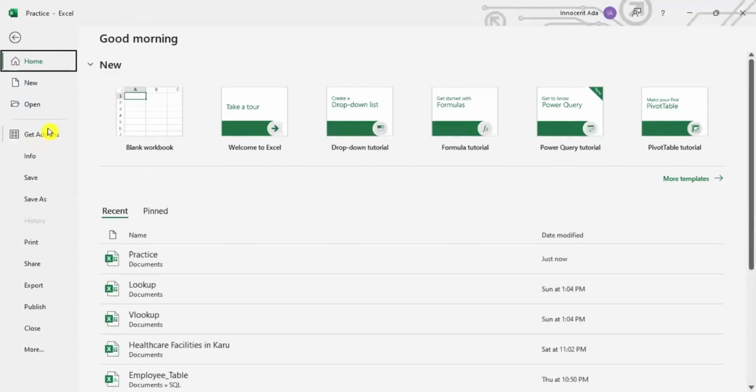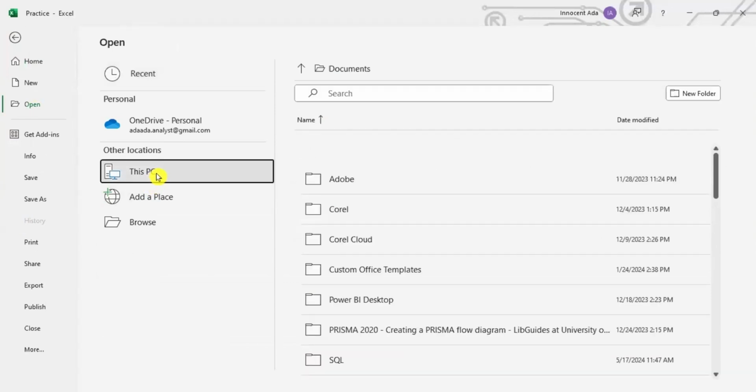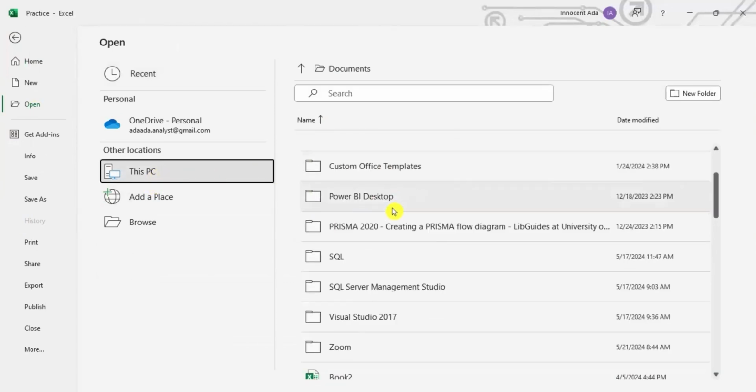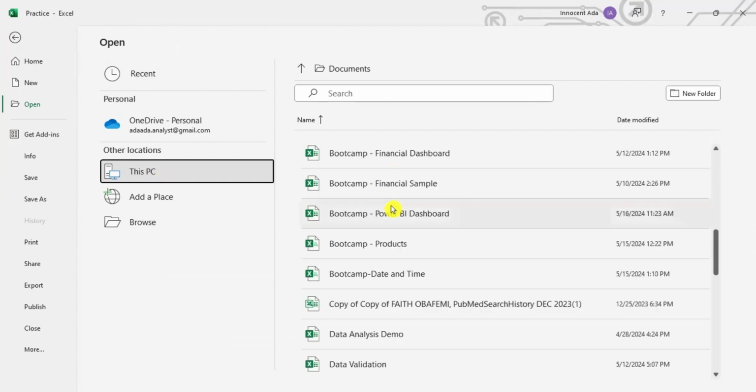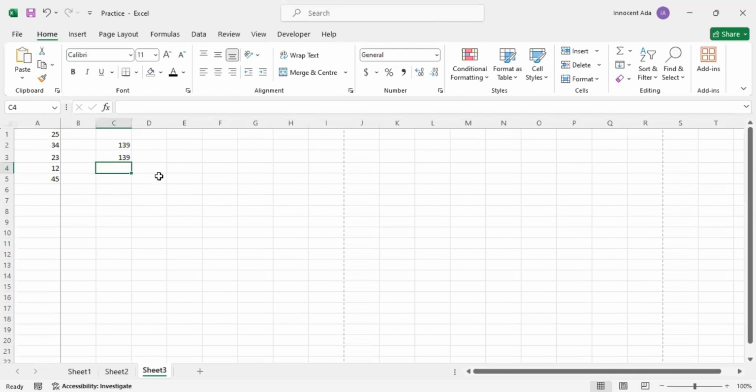To retrieve a saved document, you can load Microsoft Excel. When you load Microsoft Excel, you basically can have an output like this, and you say open. Then you check, because we just saved this, that is why we can see it here as the recently pinned workbooks. You go to the location of where you saved it, search in the document folder to basically find your file, or you can search. Our file was named practice. We have practice. You go ahead and open it. Here we have it.